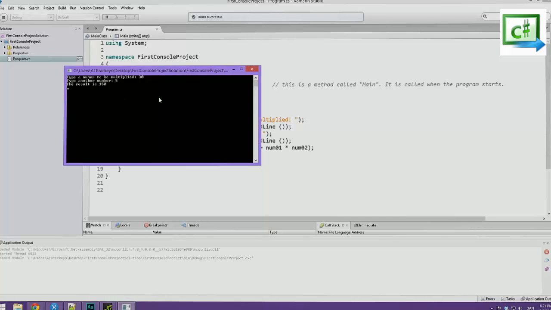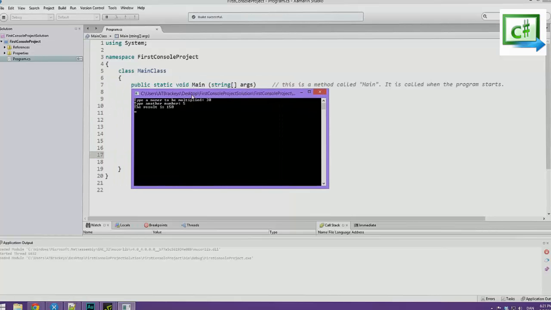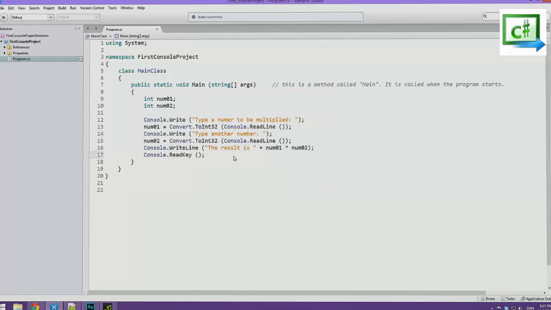So there you go. You've now made your first calculator, your first valid program that the user can interact with. So that was it on variables and how we use them and how to create basic functionality in a program. I'm going to give you a second challenge here because so many of you loved the last one.